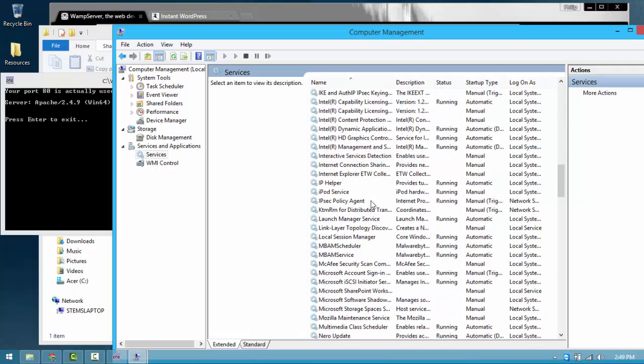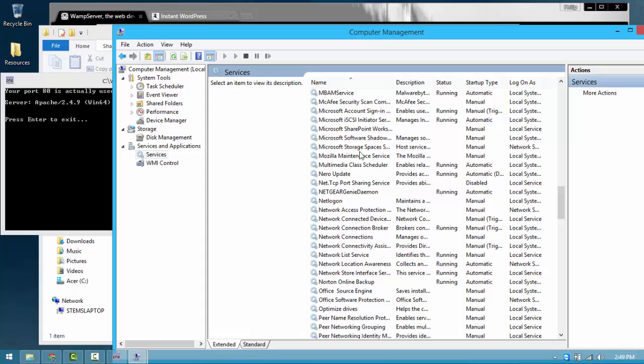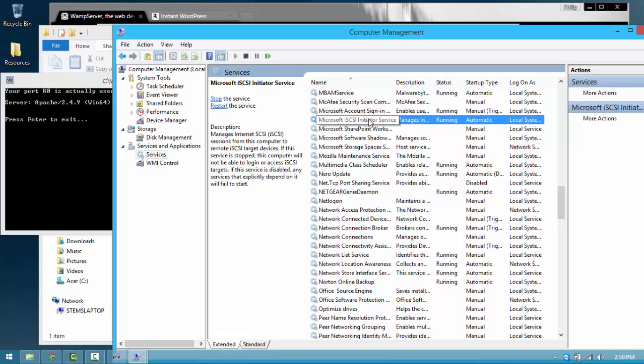my direction was leading me to, oh, where is it? Oh, come on. Was leading me to this. This is the one that was actually blocking WAMP from running correctly on my system. Now, how do you fix this? You click on it, you highlight it, and again, I'm running Windows 8.1, so not sure if this is going to work for Windows 7, and I'm pretty sure it should work for Windows 8.